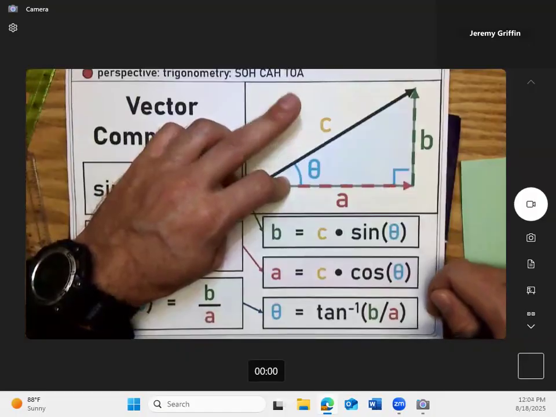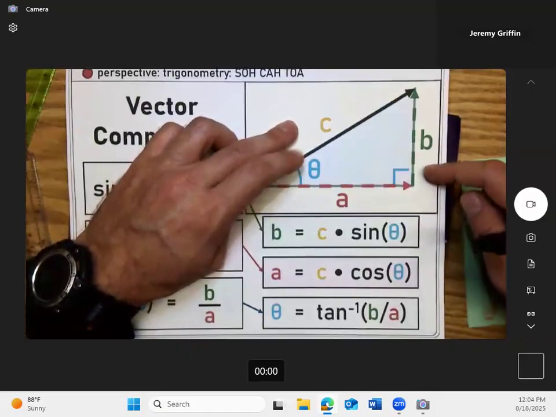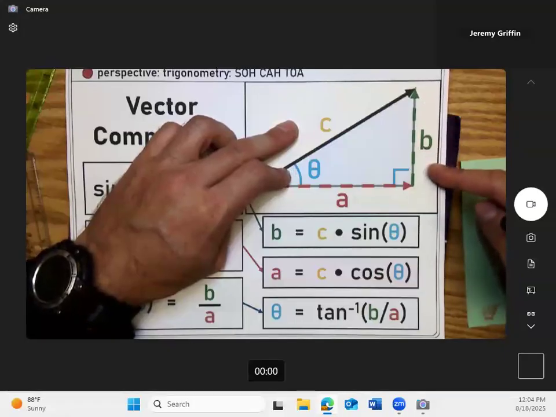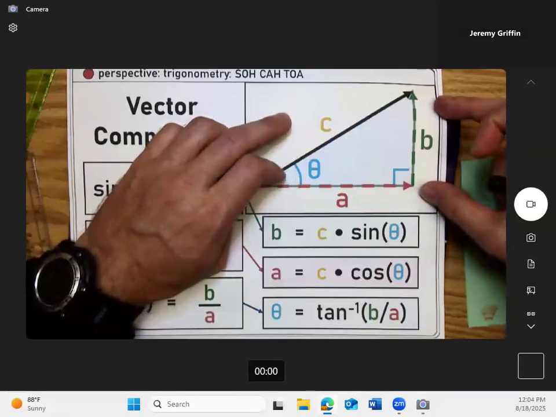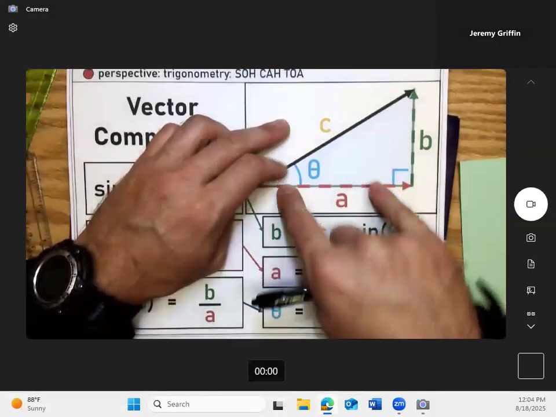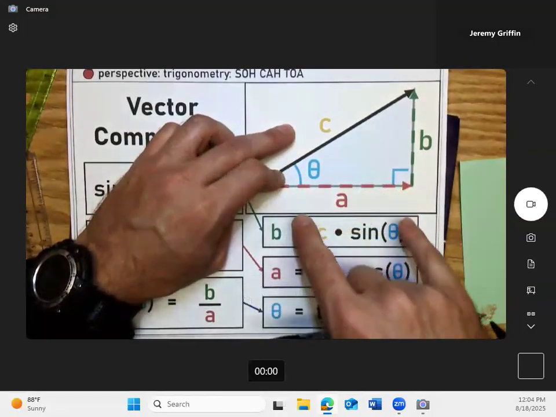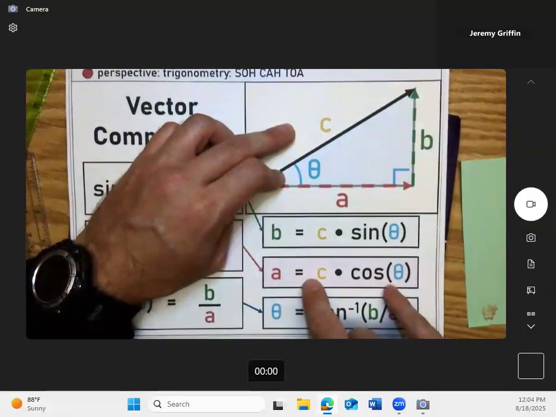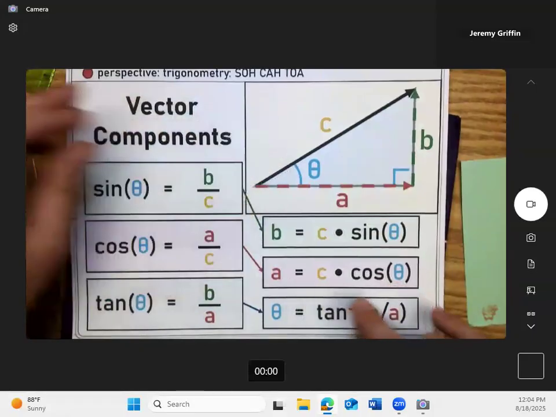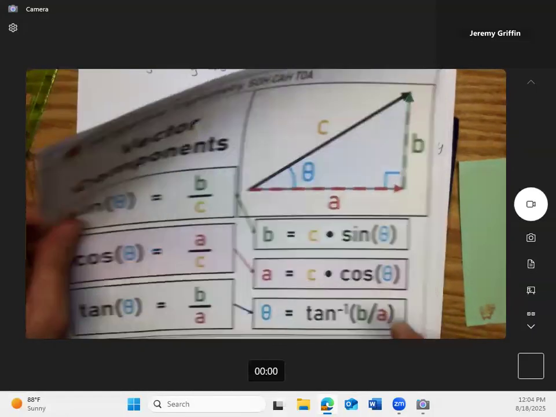If you take hypotenuse times sine of the angle, it will always spit out the leg that's opposite of that angle. Notice that side b is not touching angle theta at all, right? But side a is. See how side a is definitely adjacent to that angle? So to get that, you need cosine. If you take your c, multiply by cosine of the angle, it'll spit out the leg that's adjacent. So get lots of practice with that.